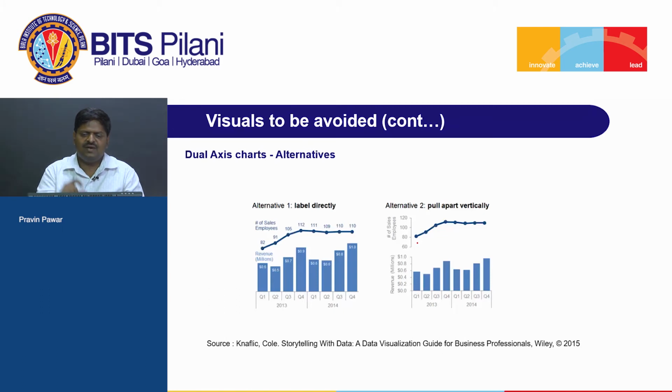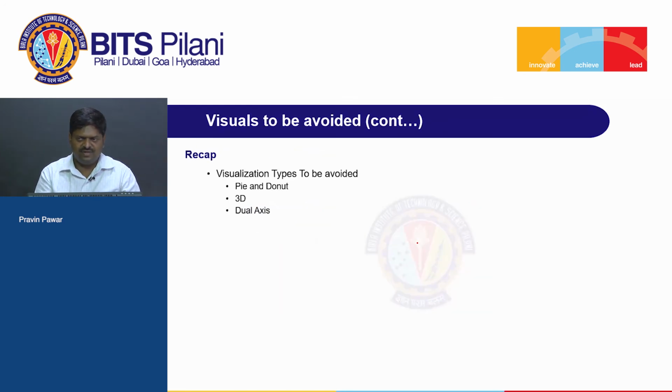What you will do is split that axis into two parts, two altogether different things. The bottom part of that y-axis will showcase your revenue, while the other part, the other y-axis that you are adding, will showcase the reference for the number of employees series that you are interested in. So these are the alternative ways to handle a dual y-axis visualization; these two strategies can be utilized.